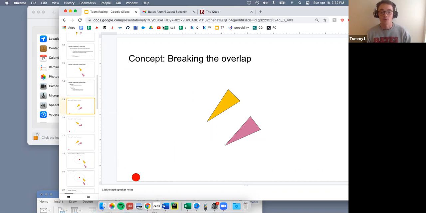Oh, breaking the overlap. One more important thing. Forgot about that. If you are a windward boat subjected to luffing rights, you are not trapped. If you head up real fast and break the overlap, you force the leeward boat to head back to their proper course.